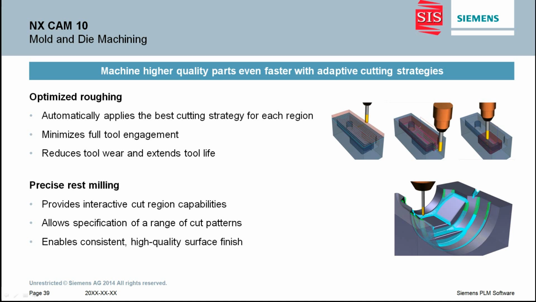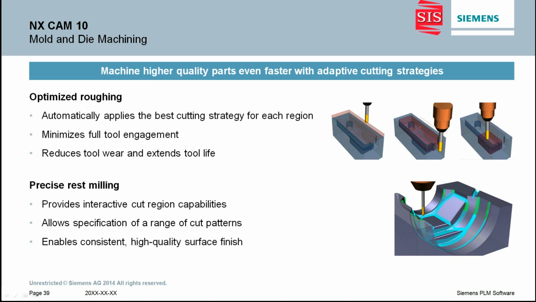The new roughing strategy enables you to achieve more consistent tool load, minimize tool wear, and extend tool life in NX. This capability is especially useful for more complex parts that require different cutting strategies for different regions. NX applies inward or outward cutting direction, finds the best available start location, and uses the right engagement type to enter the material. For certain types of molds and dies, the programming time can be significantly reduced.